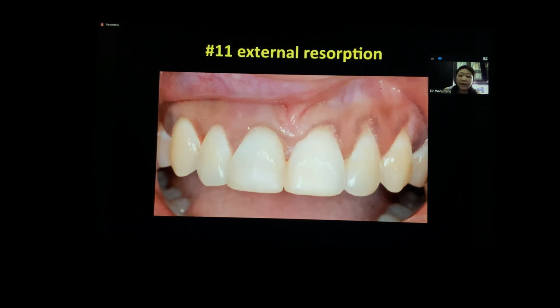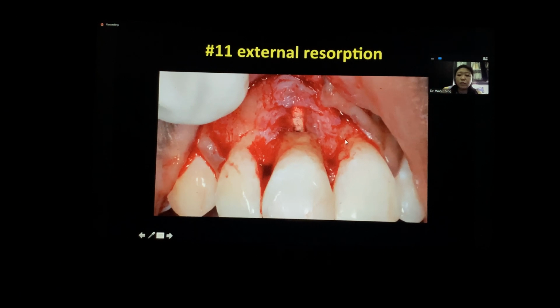So I have this case which is rather similar, but it's on the adjacent tooth, which is the 1-1. This tooth also has external resorption. It is post-RCT and the patient is rather young. The only difference between this case and the one that was presented is that the soft tissue here is rather favorable. It doesn't have the recession like the adjacent tooth. So in this case, we decided it will be an open flap ridge preservation because there is no bone on the buccal surface through the cone beam CT. As you can see, there's external root resorption here, and these are all soft tissue.